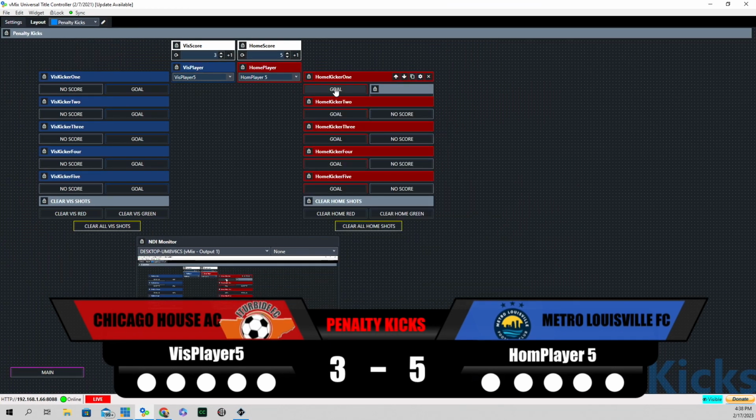So we click this one here for, let's go ahead and right click and toggle the caption off again. So if we click this, you can see the green comes up and 1 is added to the home team penalty kick total. And if we click here under home kicker 2, if they're blocked, we click no score, a red indicator comes up, and since they did not score, the score does not change.